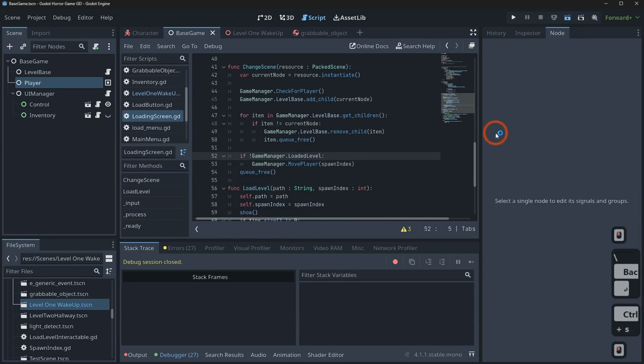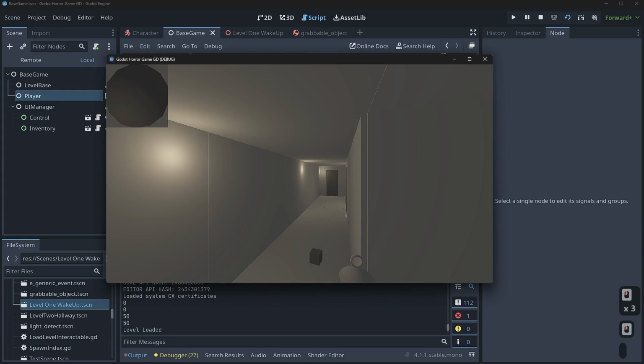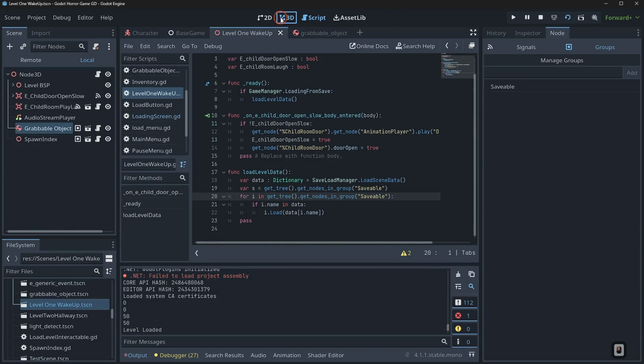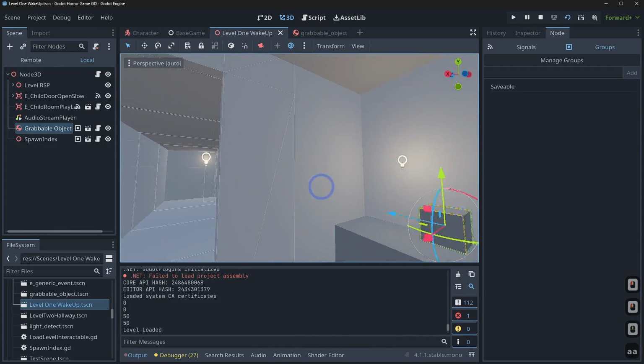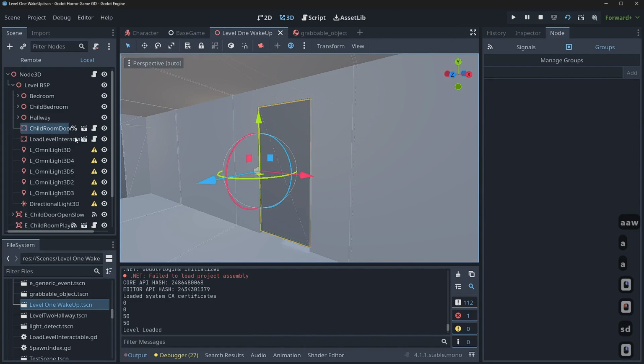So we'll hit play, then we'll load our game, click on right here. Hopefully that will spawn us right here. Load, spacebar, and there we are. Awesome. So that's pretty much how we can make a flexible loading system. And the nice thing about this system is it's just as easy as adding in the ability to load it. You just come to the object. So for instance, we'll do it with this object real quick.